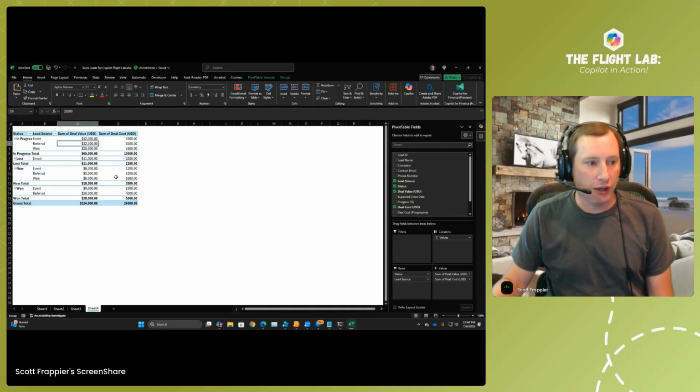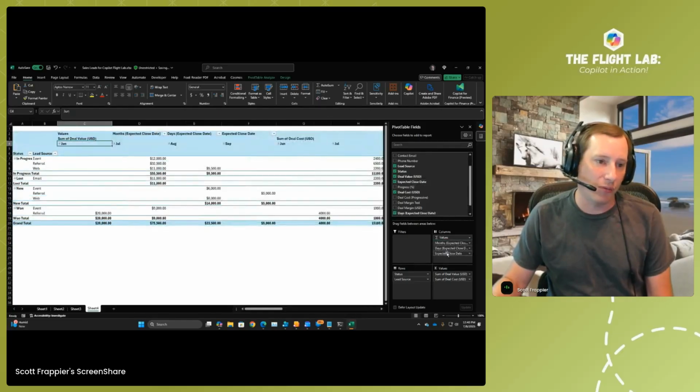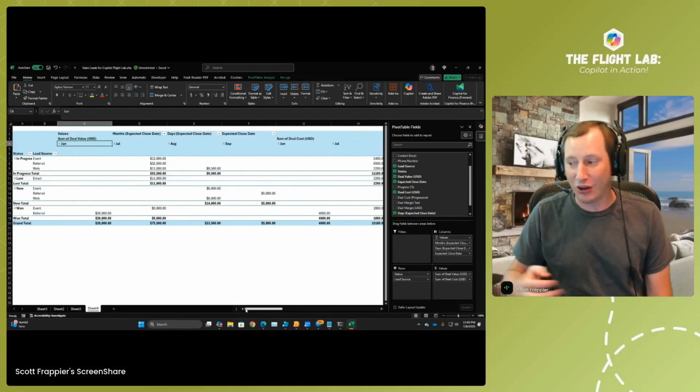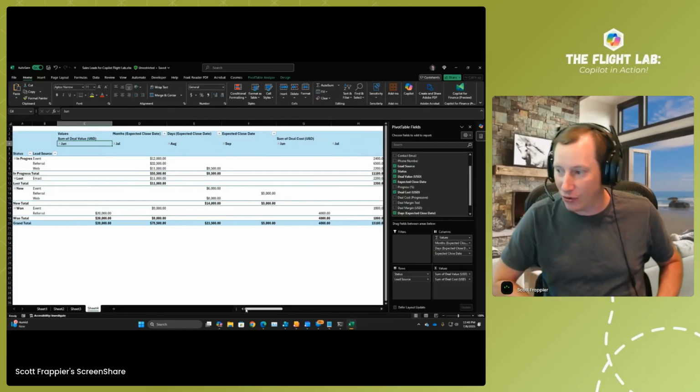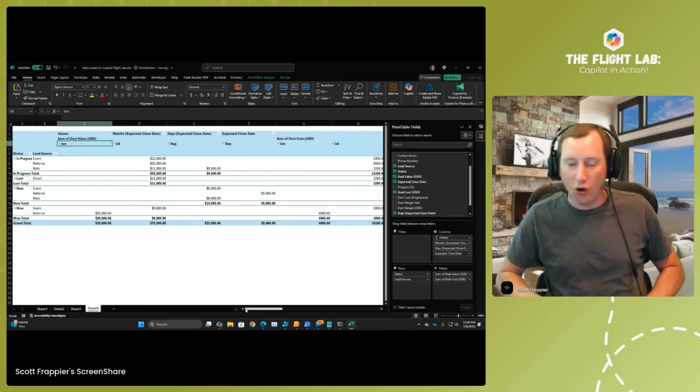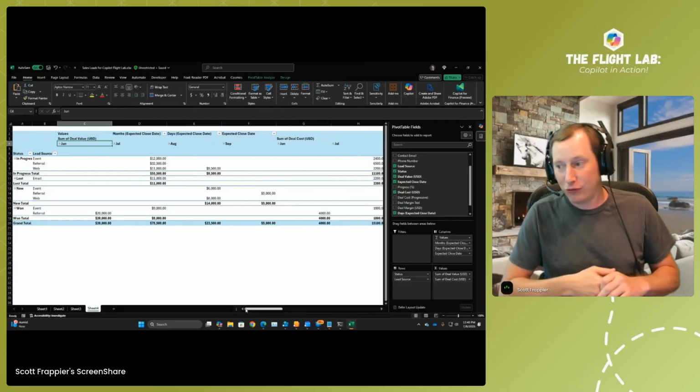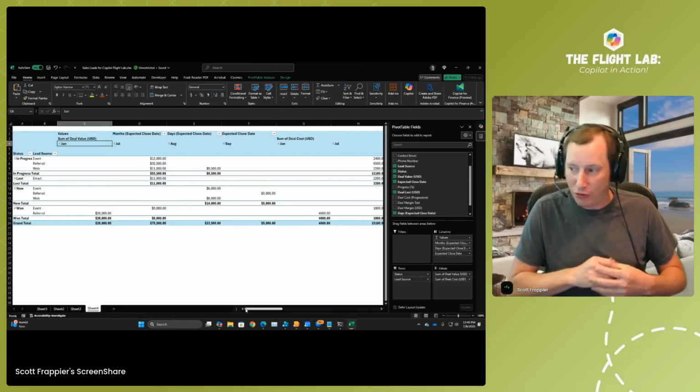So as you can see, I've got these values inside of here, and if I wanted to go further, I could add, for example, additional details such as maybe the expected close date becomes a column inside of here, right? Where I can see when that cost and when that revenue is going to hit as well, so that I can create some more complex scenarios with it. So just note that that is something that is totally capable here.